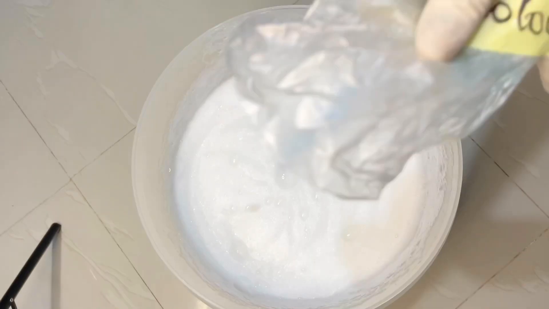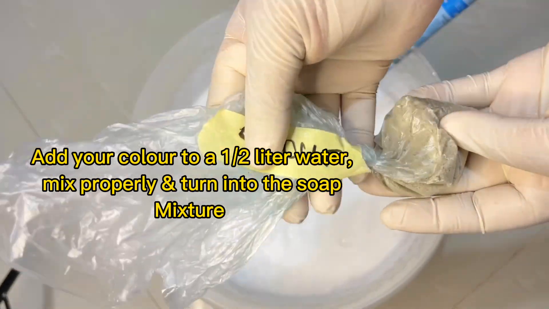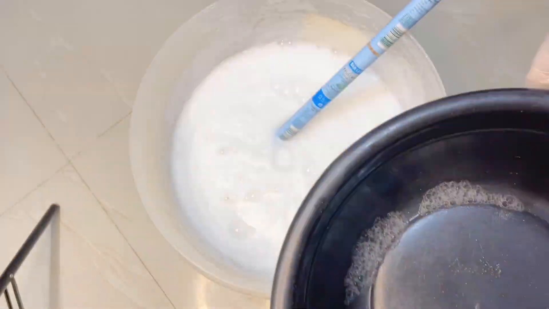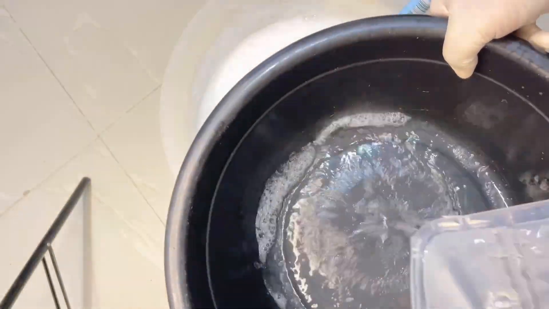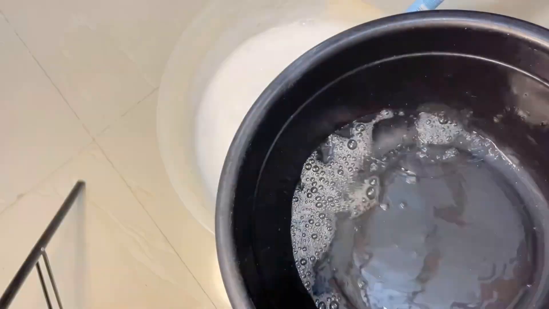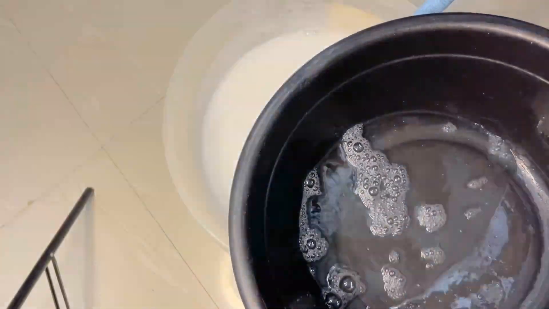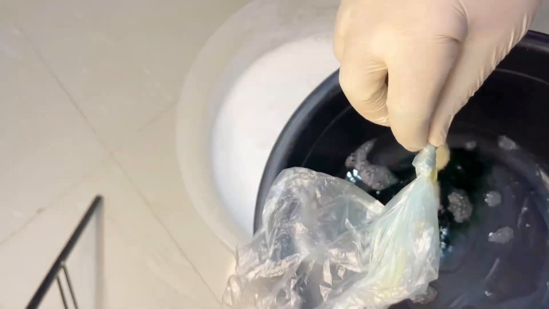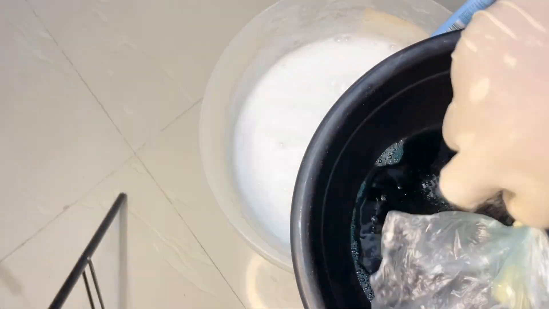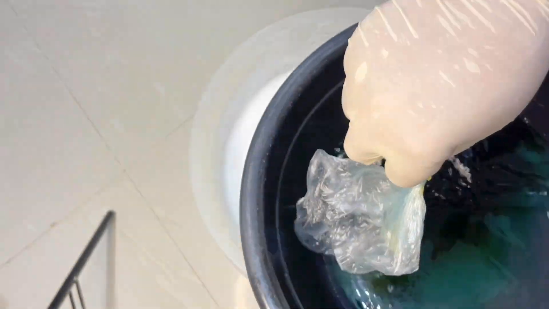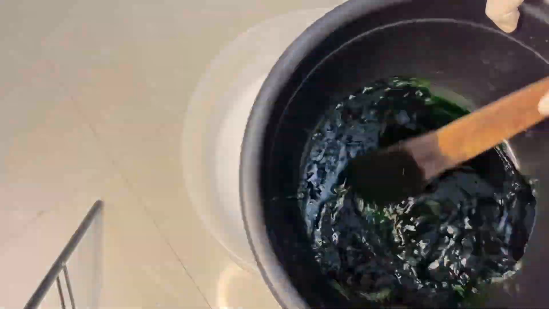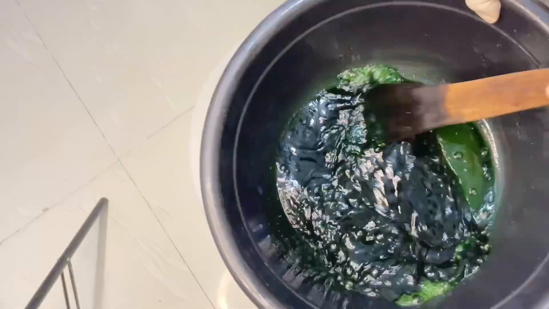So this is the last stage of our liquid soap production, which is mixing in the color. So we don't mix in the color directly into the soap. We use water as well. So in this bowl we have 500 ml or half a liter of water. Then we turn in our powder color dye and mix as usual. The secret to making a good liquid soap is mixing up your ingredients one after the other with water before introducing them together. That is the secret to making a good liquid soap.